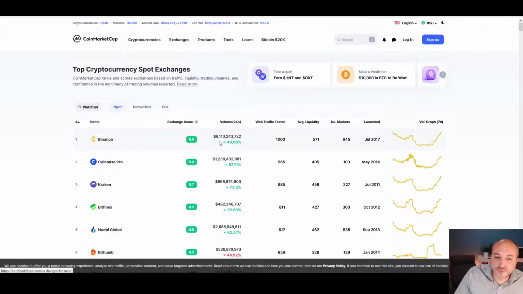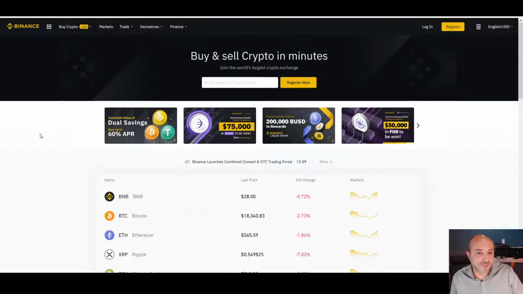They have a volume of over $6 billion a day. And that's probably more than that because we're just halfway in the day right now. So Binance, they're huge. It's very big. They have a really big market share right now. So it's very interesting when you can do some trading on a platform where there's a lot of volume. So let's get back to here.